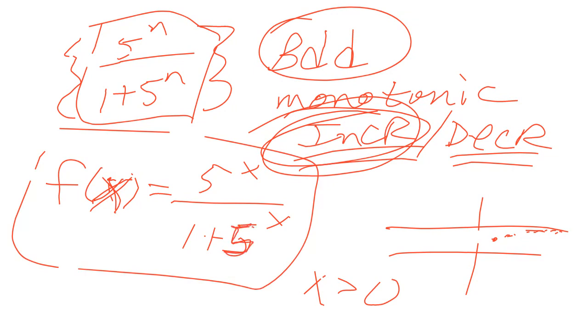Increasing or decreasing? Well, how did we evaluate increasing or decreasing functions in Calc 1? We used critical numbers. We split up with critical numbers, right? And then we took the derivative. We did a first derivative test. If the first derivative is positive on an interval, then it would be an increasing function. If it's negative, it would be a decreasing function. So let's kind of memorize how we did that back in Calc 1.